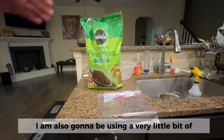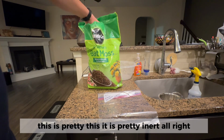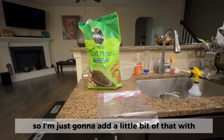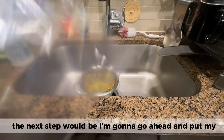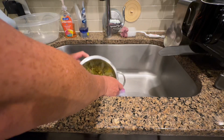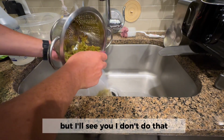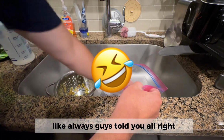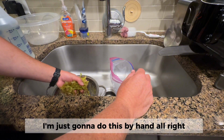I am also gonna be using a very little bit of sphagnum peat moss, all right? It is pretty inert, but still it's an organic material, so you have to be very careful with this stuff. So I'm just gonna add a little bit of that and spray a little bit of water and put the seeds all together, right? The next step would be, I'm gonna go ahead and put my Mikawa Yatsubusa seeds in the bag as much as I can. Watch me mess this stuff up because this is what I do best, all right? I like messing stuff up, but I'll see if I don't do that. Yeah, I'm already messing things up. Like always, guys, told you, all right? This is why sometimes when you're looking for shortcuts, you end up working harder. So what I'm gonna do is I'm just gonna do this by hand, all right?